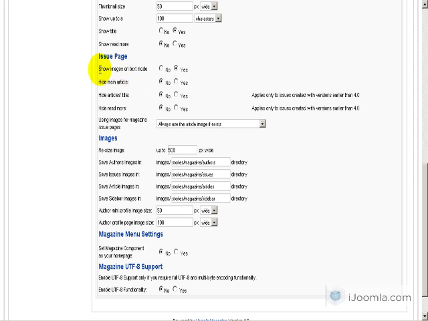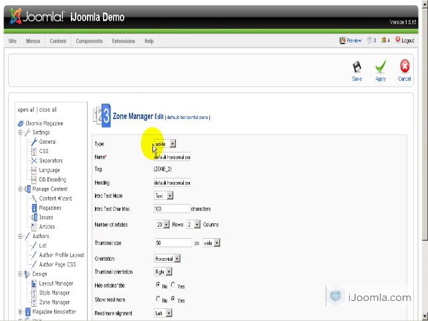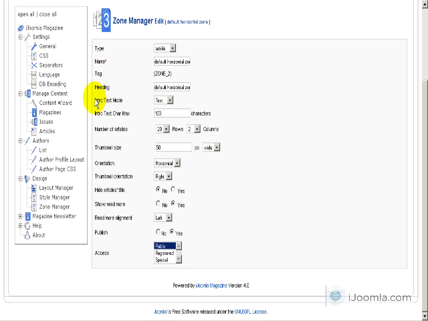The first one is show images on text mode. This is what it means. When you go to the zone settings, you see that you can decide how to show the intro text. You can show the text mode or HTML mode. What it means is that if you show HTML mode, it's going to show bullet points, bold and underlined text, a lot of stuff, and it can be a little bit messy. That's why I don't recommend it, but if you want, you can use it. Or you can show the text mode, which is what I recommend, which is just the text clean.